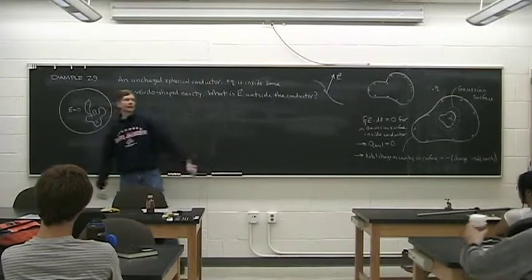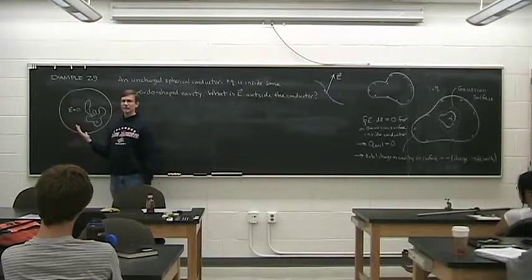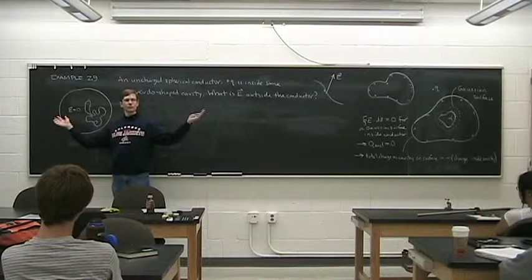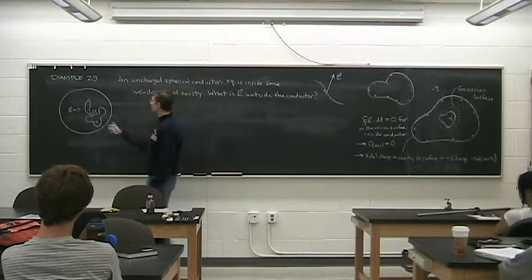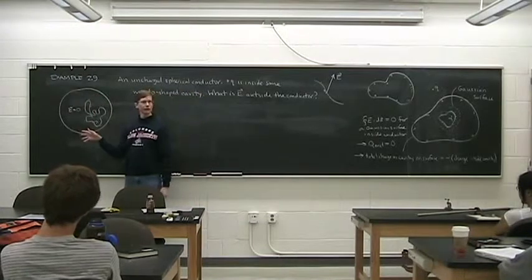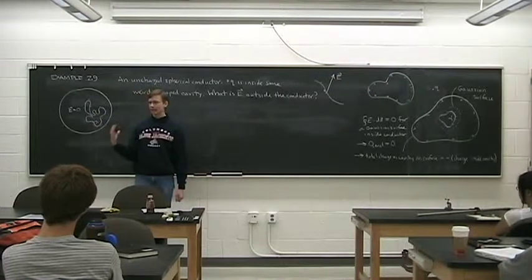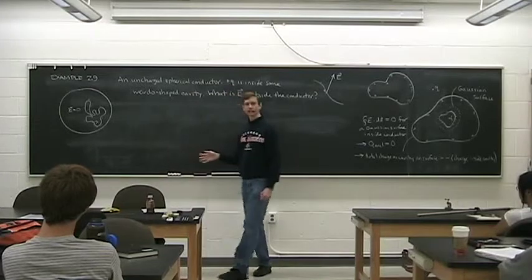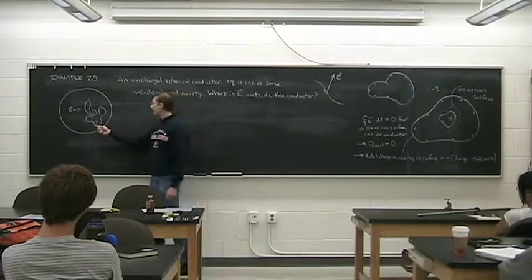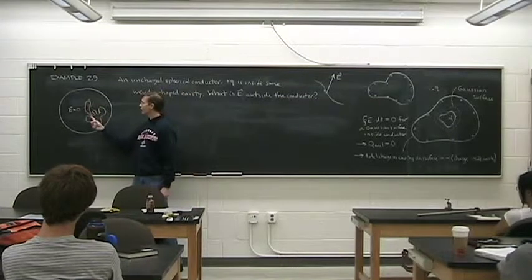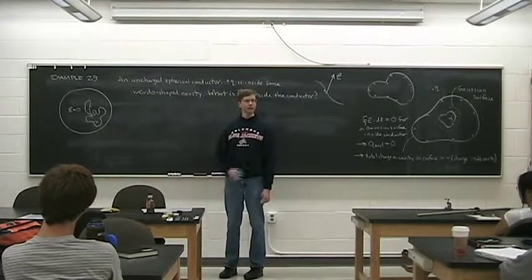But still, in principle, you can make this thing as big as you like, such that any surface charge can't possibly be having an effect anymore. The surface charge will be so far away that its electric field can't possibly be important. And yet it would still be true that the electric field inside the conductor was everywhere 0. So from that we argue that the surface charge on the cavity itself is able to arrange itself so that it completely cancels inside the conductor the electric field of plus Q. So when I add up the electric fields of the induced surface charge, this negative charge, and the electric field of plus Q, they completely cancel one another.